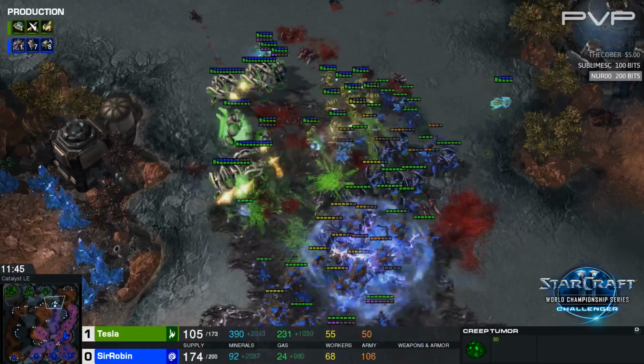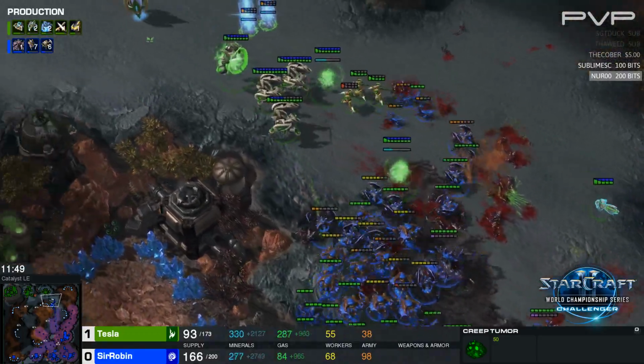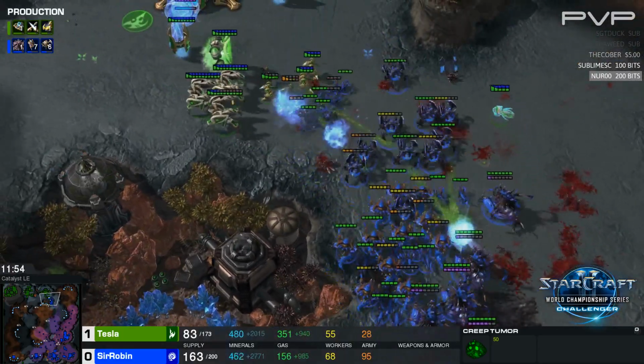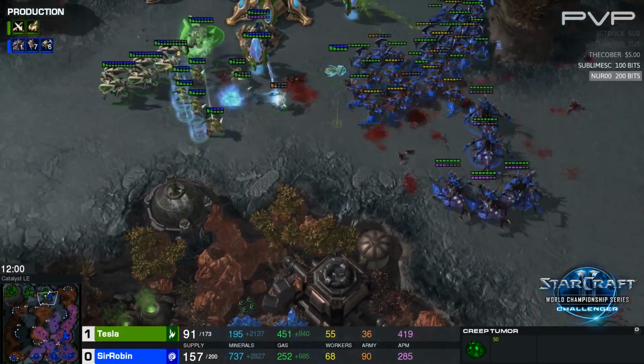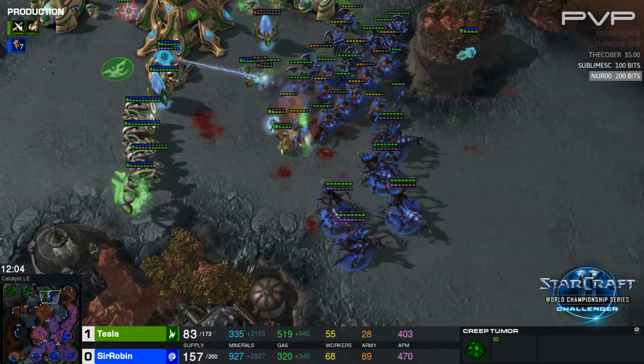Alright, so these beautiful storms are going down. And these Immortals gotta kite a lot of Roaches and a lot of Hydras. I don't know if it's possible. I think this is gonna be a tie in the series. We're going to 1-1 here unless Tesla pulls a miracle right now.